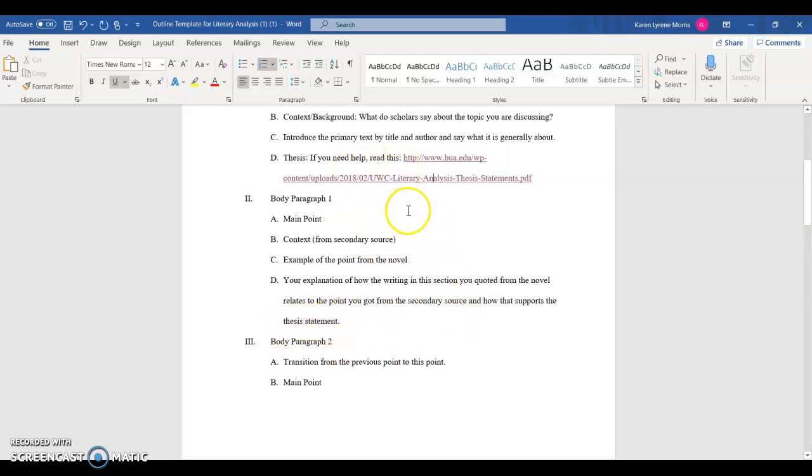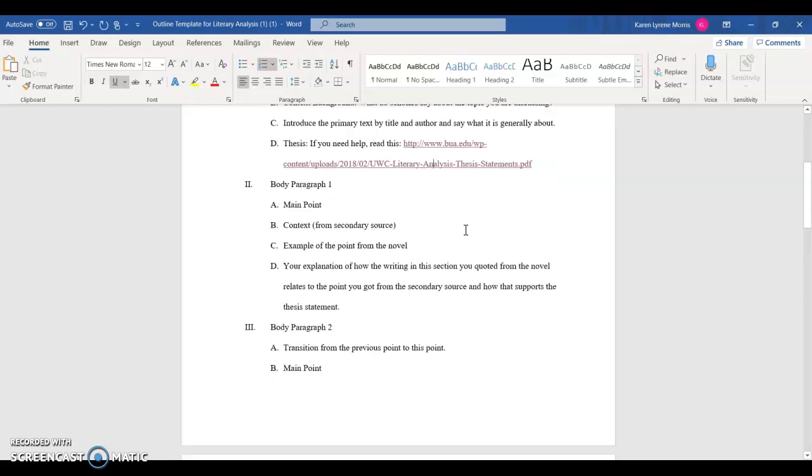And your thesis will be something like the story of Little Red Riding Hood can be read as a Marxist warning that all people are not treated fairly, perhaps, in the world as far as social class goes. That might be a Marxist reading that you use. And you could say that the story uses setting, character, and symbol to make that point. So that would be a pretty straightforward way of writing a thesis.